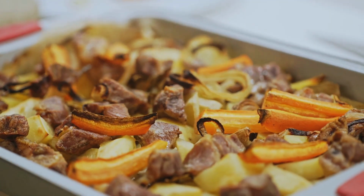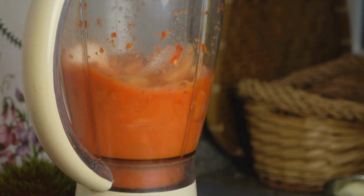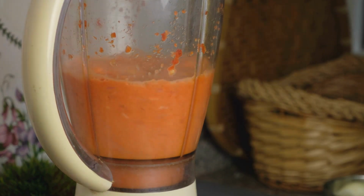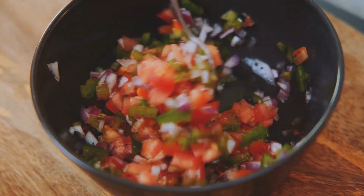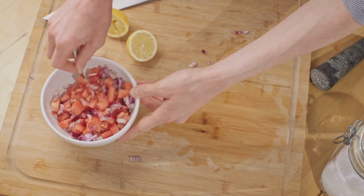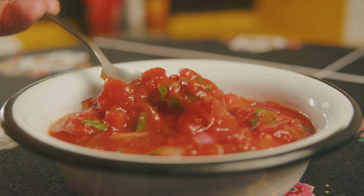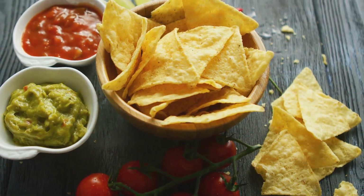Once your veggies are roasted, allow them to cool slightly. Then, add them to your blender along with the cilantro, lime juice, salt and pepper. Blend until smooth. You can adjust the consistency of the salsa by adding a bit of water if needed. Taste and adjust the seasonings to your liking. Remember, you can always add more salt or lime juice later. Now that our salsa is ready, let's move on to the star of the show, the tortillas.